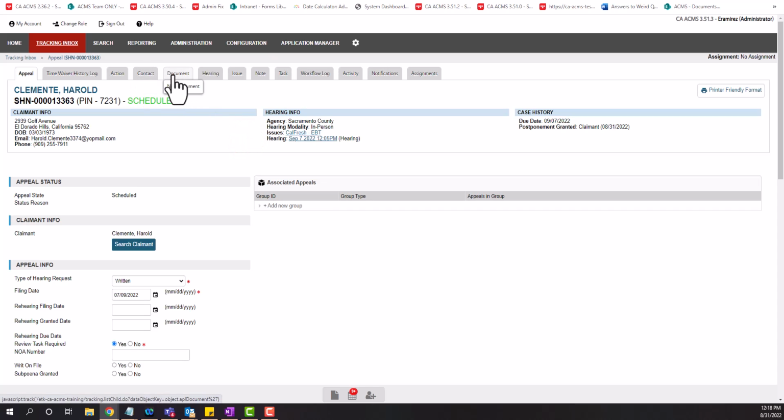So what you have to do is contact the claimant immediately and tell them to disregard that email, and that the hearing is still set for September 7th at 12:05 p.m. So explain that it was postponed by mistake. However, everything is still the same, the hearing day and time, and this is regarding CalFresh, and it's an in-person hearing. So you just have to go over the details.